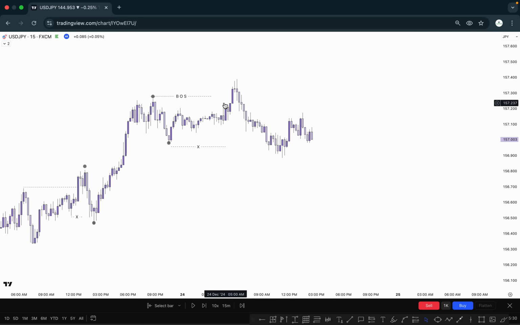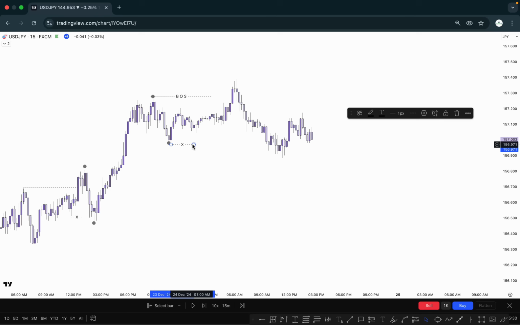Again the same thing happens here: it breaks the structure, pushes downside, and we can mark the inducement right here. But in this case, the market took out the major inducement here. And why is this a minor inducement? Look at this one, because this is a part between this one.